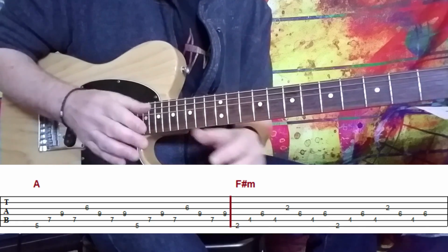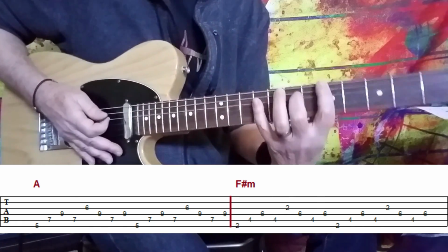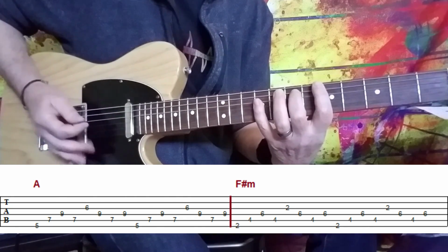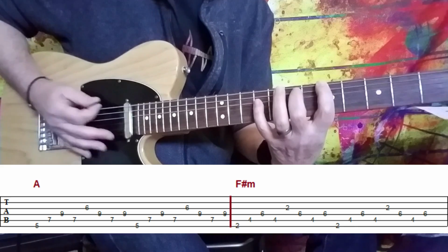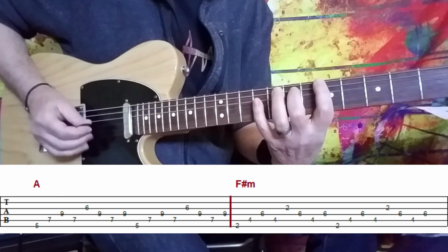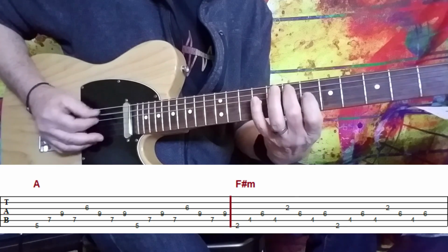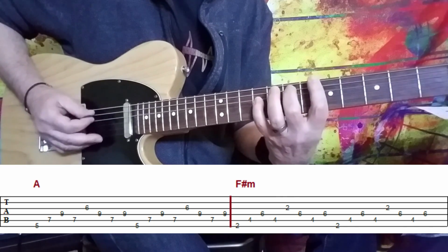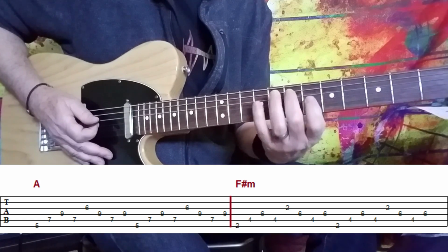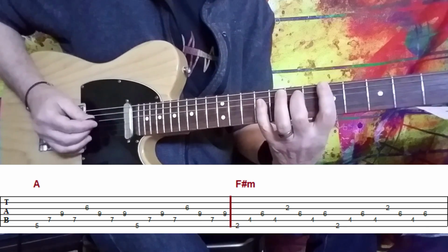And actually what I like to do is sort of lift off my fingers even a little bit more than Andy does to make the notes super succinct, or at least the way they sound to me on the original studio recording. And obviously I'm applying a healthy dose of palm muting back here to give the strings a real staccato sound. And the picking on that is like so. Down, down, up, down, up, up, down, up, down, down, up, down, up, down, up. And like I said, you can see I kind of rock my fingers on and off the notes because I think it sounds really tight like that.